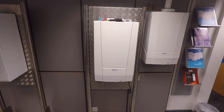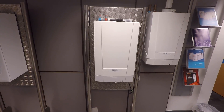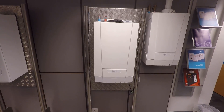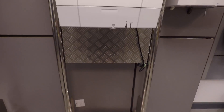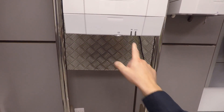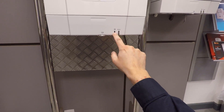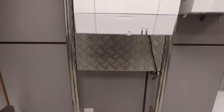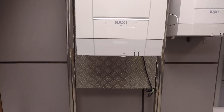Just to discuss your flue options: you can go vertically, you can go horizontal top, and you can also go in-case rear flue. If we have a look at the user controls interface on the bottom, you can see there's your little boiler stat, there's your reset button and your chimney sweep button. So what we'll do is strip it down and have a look at what's going on inside.